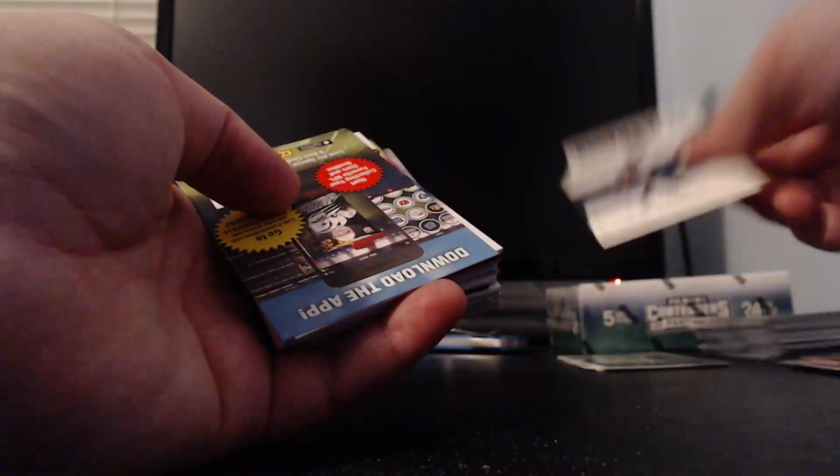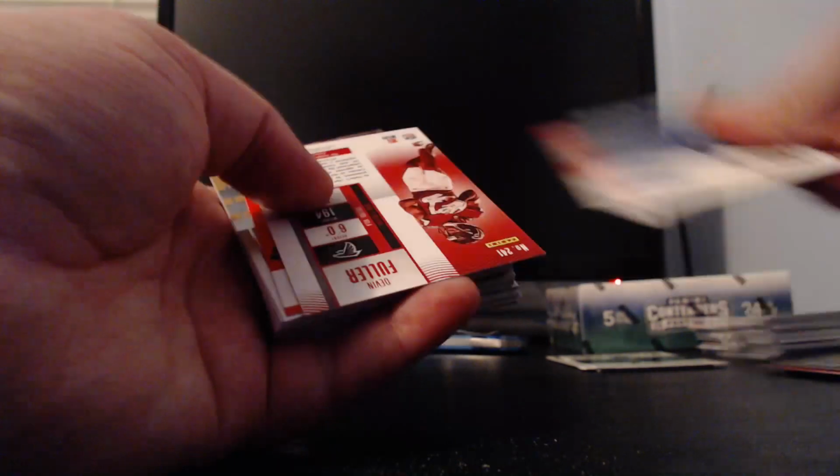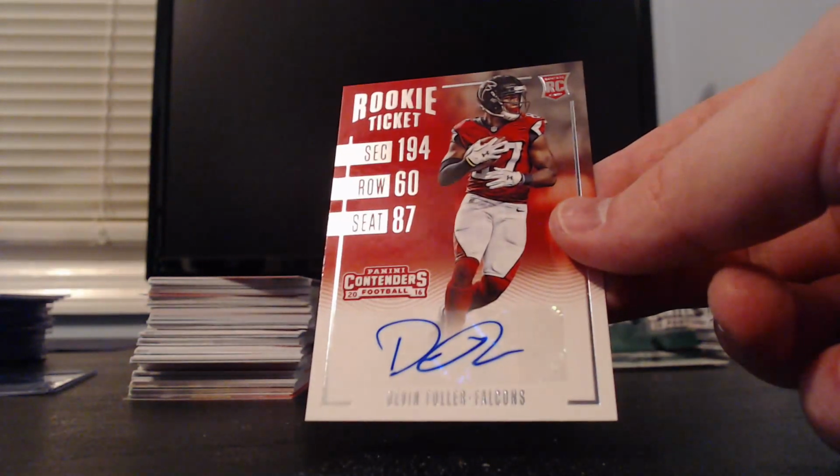Rookie of the Year contender, CJ Prosise. There's another duplicate, the second one we've had of Devin Fuller for the Falcons.